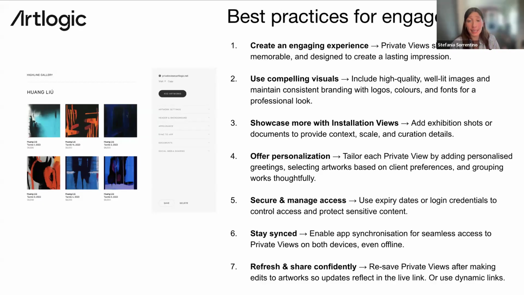Make sure to stay synced with your mobile devices and enable the synchronization setting to be able to access that content even offline. And then resave the private views to show the latest artwork details, or use the dynamic feature that we showed you to update them, so you can refresh and share confidently.